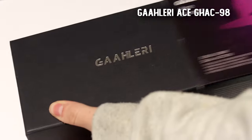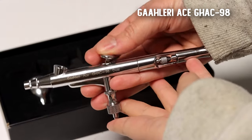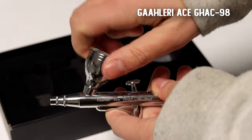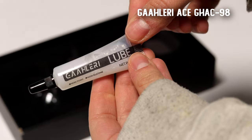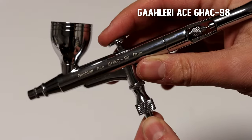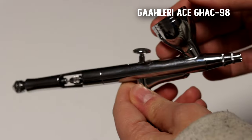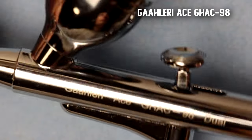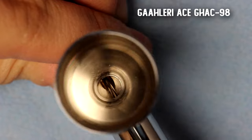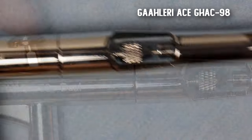Then they sent me the A-Series, one of their higher-end models designed for more detail. It comes with a 0.35 and 0.5 needle set that you can interchange. I found that this one produced a lot of air pressure and was creating some issues — it was hard to control the paint. I think this brush gets the job done and is comparable to the Eclipse, at a closer-to-$100 price point versus the $200 Eclipse. Once again, not as smooth in the trigger — better than the classic ones, but not as smooth as the Eclipse. Not as high quality, but I think it would get you by.